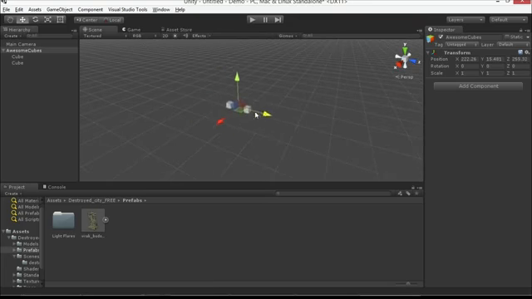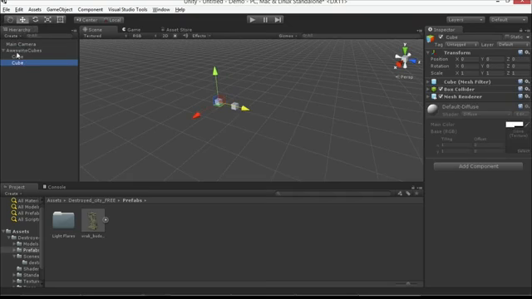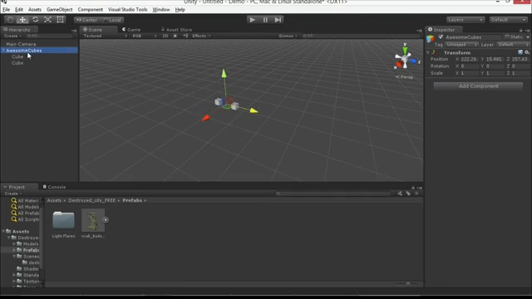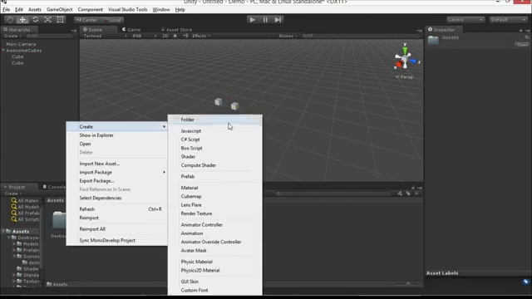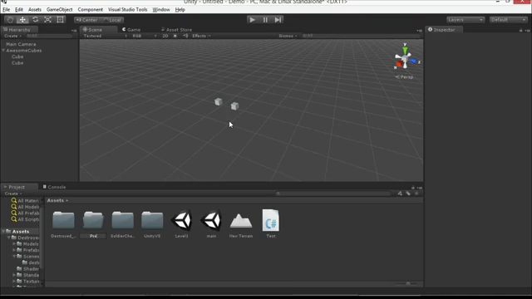Now I say these are the best cubes of all time. I want to reuse these all over the place. Very fine cubes. So if I take these cubes and I click on them, notice they're white or kind of this grayish color. If I click on them and drag them down, let me create a folder here called prefabs, just so we can be a little more organized. Create folder, prefabs.